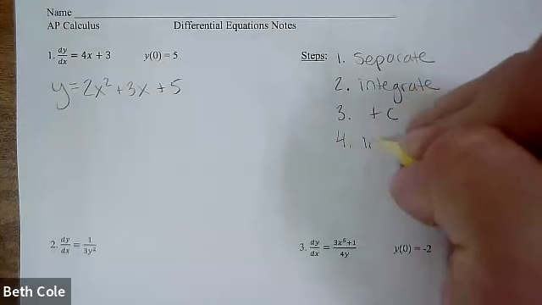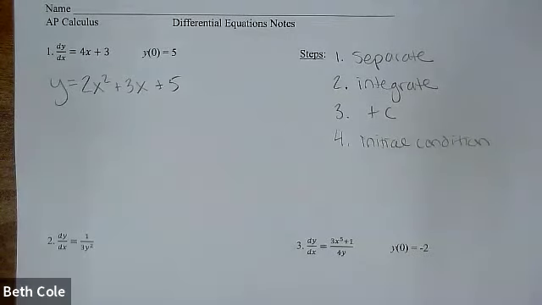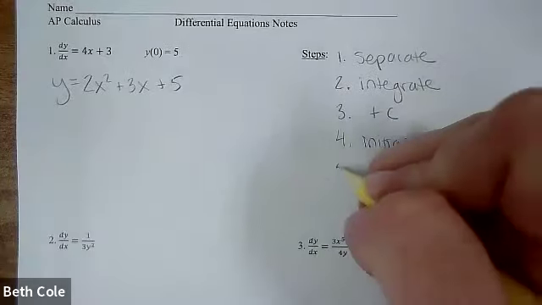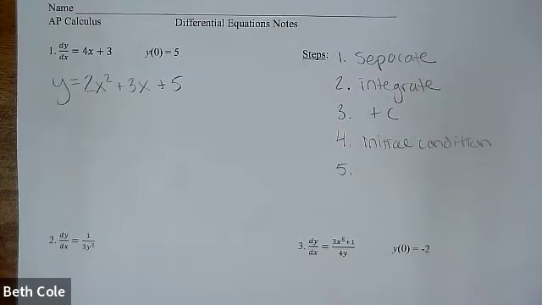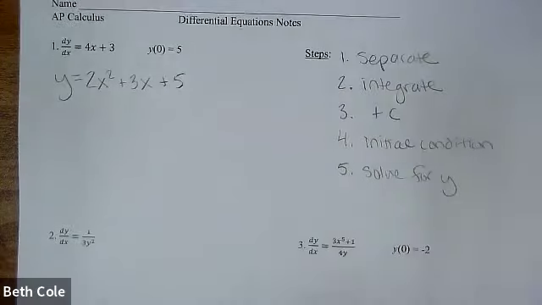All right, then you're going to use your initial condition. If there is one. If there's not, then just skip that step. If they don't give you an initial condition, please don't invent one. Just don't do step 4. All right, and usually that all goes well. The last step is where people fall apart. You're going to solve for y, which means algebra. And it is never the calculus that is the problem. It is always the algebra. That step 5 is the killer, because sometimes they get pretty complicated.